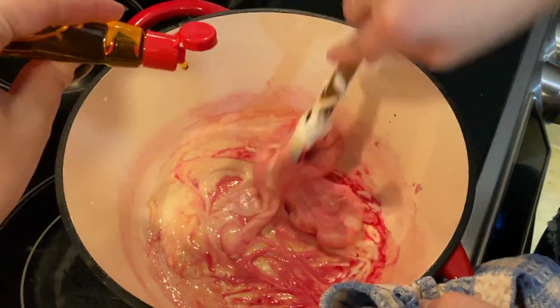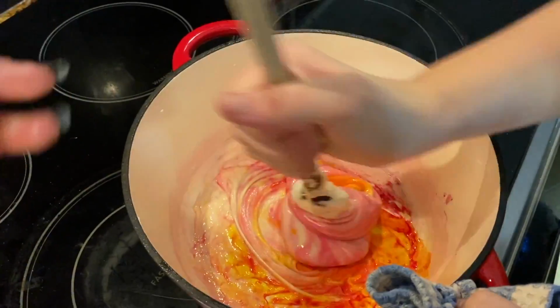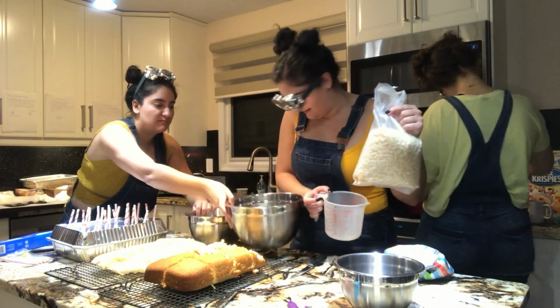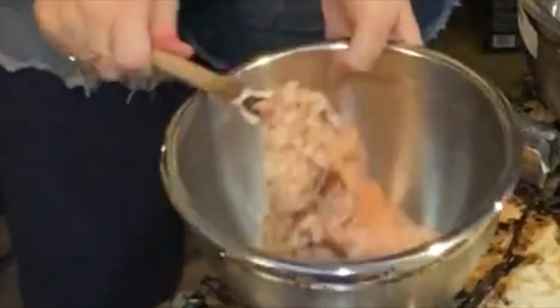Okay, let's try and add some. This is supposed to be orange. Yeah, we'll get there. See, look, orange. Okay, folks, let's do 3 cups of Rice Krispies.